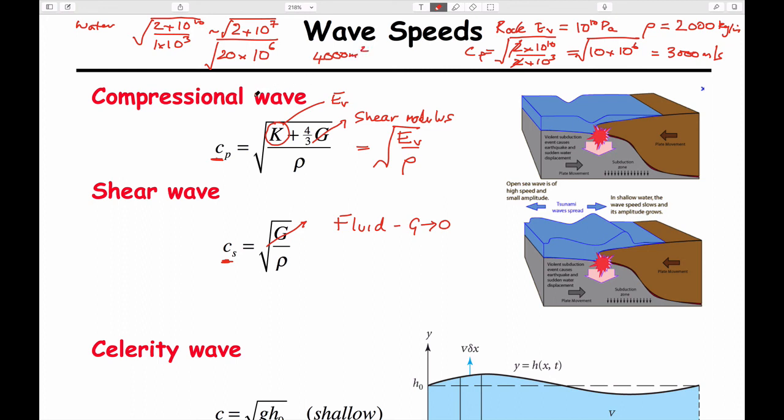which is high. But anyway, it's fine. But the bottom line is it's more of the order of 1,000 meters per second. So I'm not sure what I've done wrong. Yeah, maybe no 2. Oh yeah, 2 times 10 to the 6. It's 2 gigapascals, not 20 gigapascals. Yeah, go ahead.